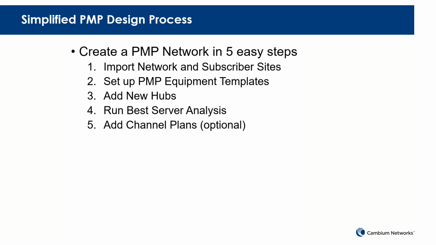Then what you'll do is add new hubs, and then we have an automated way of connecting access points to subscriber modules. For every subscriber module in your system, it will determine which access point could serve that subscriber module best. So it runs what's called a best server analysis, and you have some options and some choices to make. And then finally, once you've done that and you've taken some notes, it may not run perfectly the first time, but it's an iterative process.